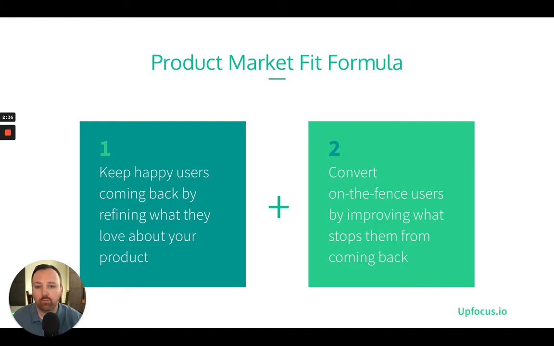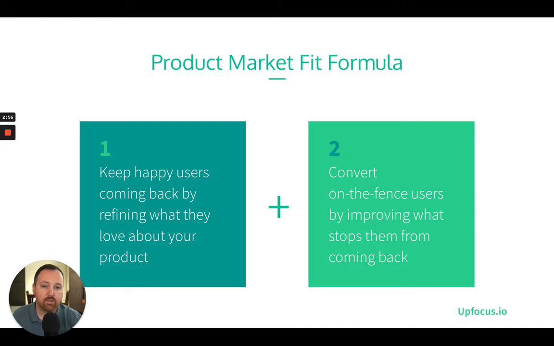So let's talk about a quick formula for how you can do that. This is very simple. You want to keep your happy users coming back by refining what they love about your product. That's really important, that you're not just building all kinds of stuff. You're keeping your eye on the ball about the reason that they're buying from you and making that thing better so they don't leave and go to a competitor.